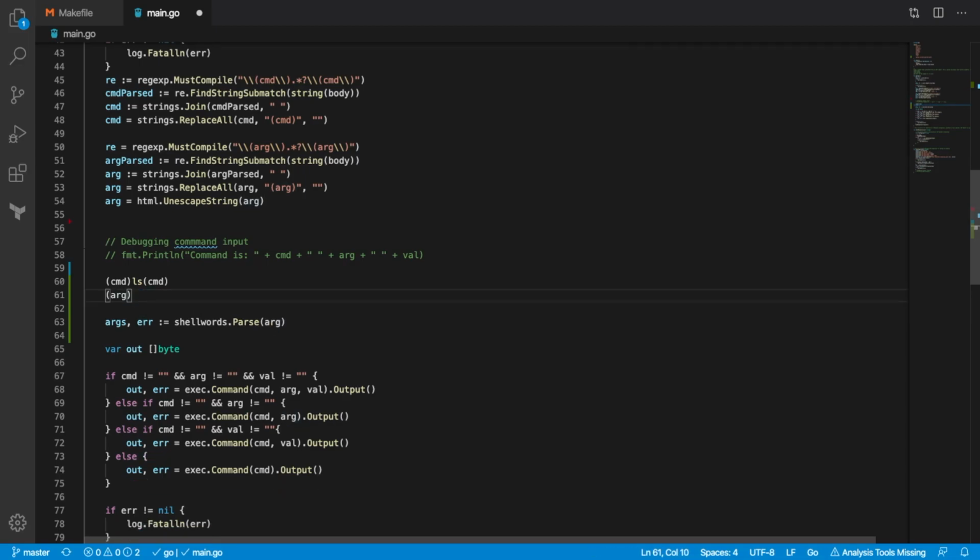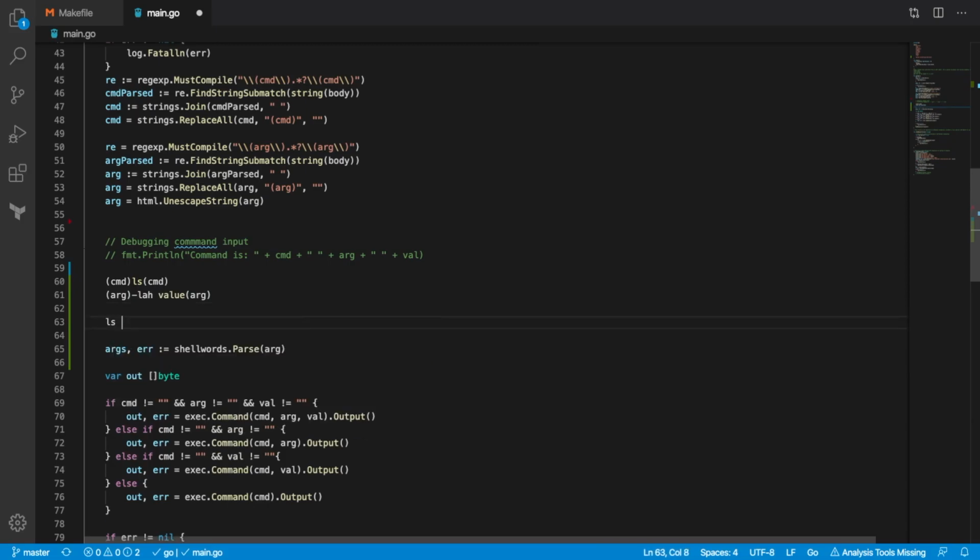What we're changing this to now is we can have a single arg, and we can define everything on one line, which is so much better. We don't even have to really worry about anything. Now the caveat here is that we can't just type in a command like ls -lah. And we really wouldn't want to, because you've got to remember the intent of this particular implant is to be able to parse things out of a particular page.